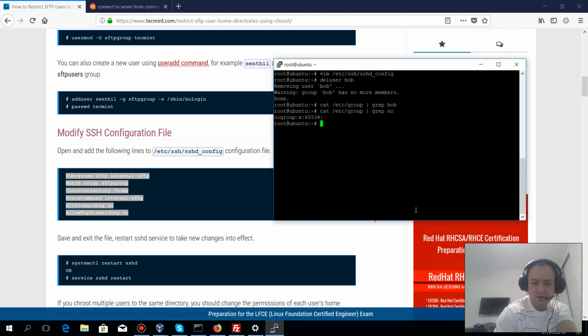Okay, so useradd Bob, and the group would be nogroup, and the shell would be /sbin/nologin. Shell would be okay.